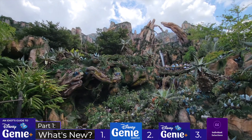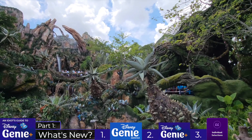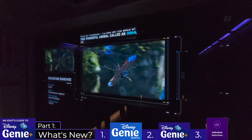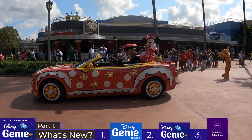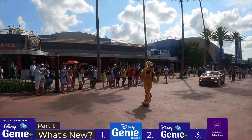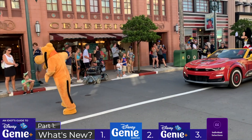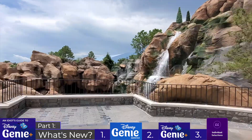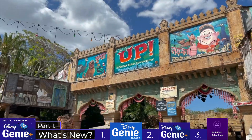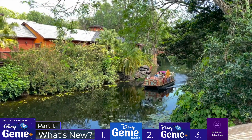The third of the three new services is the Lightning Lane selection service. This allows guests to pay to skip the queue on certain marquee attractions not covered by the Disney Genie Plus service. This is a separate service which does not require you to purchase Genie Plus. The prices are yet to be confirmed, but it is expected that they will vary depending on crowd levels — I would guess between $10 and $25 per attraction initially. These Lightning Lane selections will be made on the day of your visit and can be used across multiple parks using the Park Hopper option.